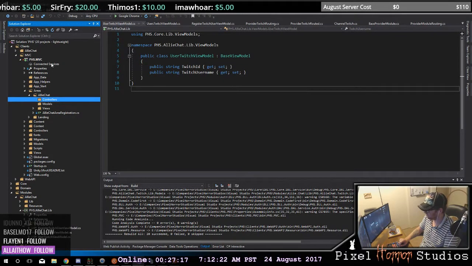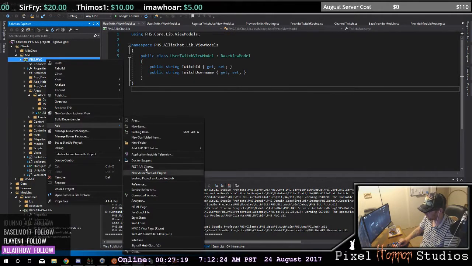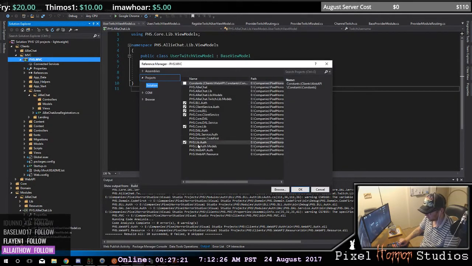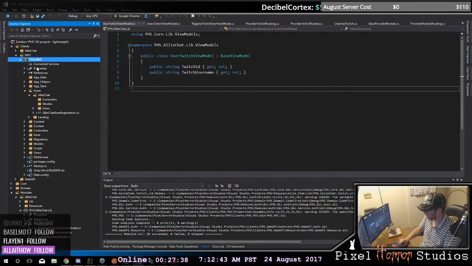Oh, I don't have a reference to it. So let's add a reference to my library called my models. Hold on. Because it's only going to be while we're doing this entity framework nonsense, right? Because you want to have it template. It could template off every view model as well. So can I do that? Let's try that.